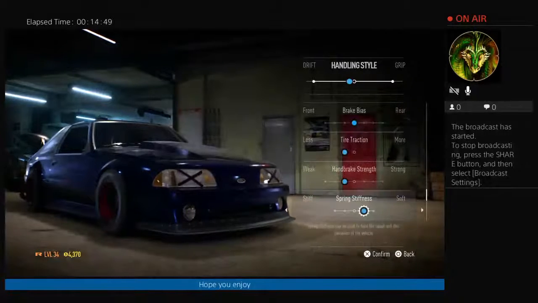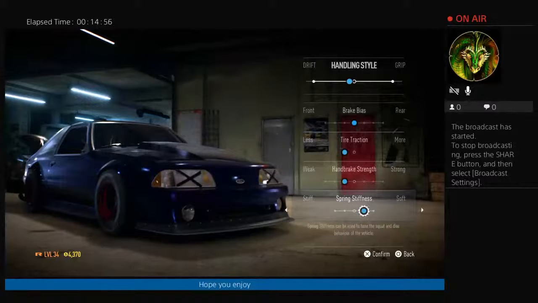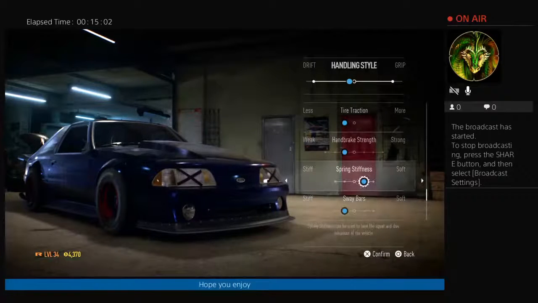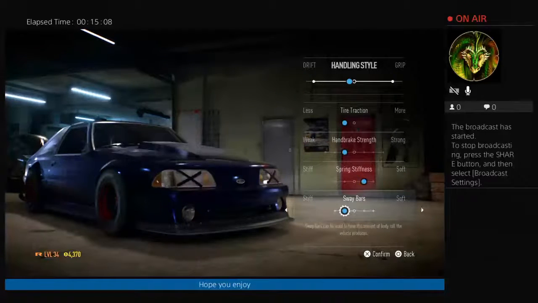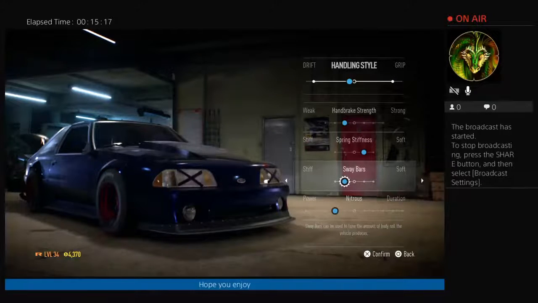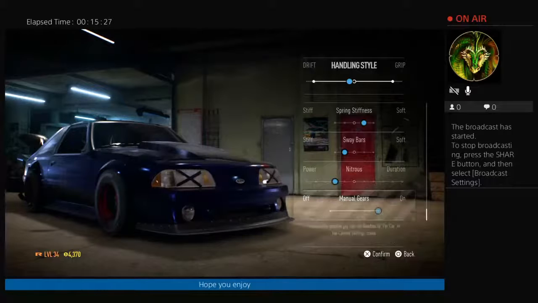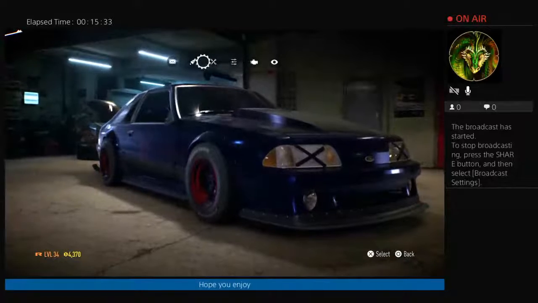Brake bias neutral, tire traction, handbrake. Mine's weak still. Like I said, if I have to use my handbrake, but usually you won't have to use it that much if you're just doing a good old race, not a drifting race. But sometimes you do. Sway bars, mine are kind of stiff, as you can see, and I found that helps a lot for control with the speed. And then my nitrous is power, of course. I'm leaning more towards power, actually. And that's it for basically everything.